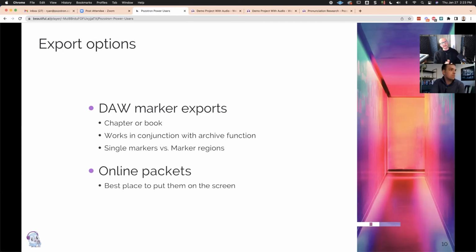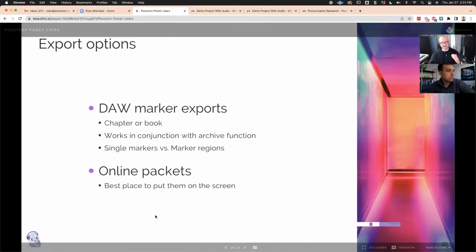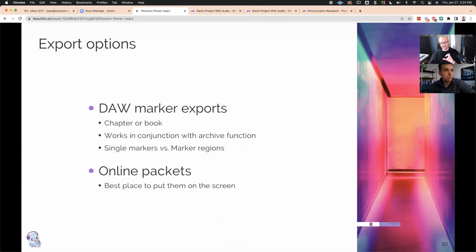Online packets: explore different ways to put it on your screen. There have been people who successfully do side to side, top to bottom, third to two thirds, whether they're scrolling from top to bottom or bottom to top, depending on what DAW you use. And let us know if things fit the way that they expect. We've made a couple adjustments over time, how things collapse on the screen. So it makes a big difference if you can see exactly the information you need in the part of the screen that you need it with the DAW that you use.